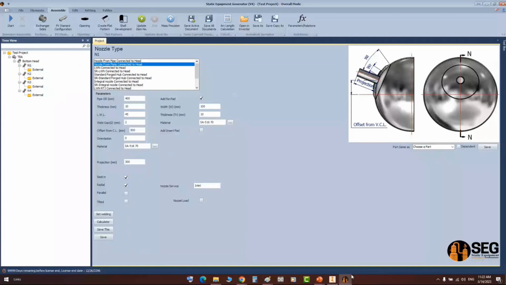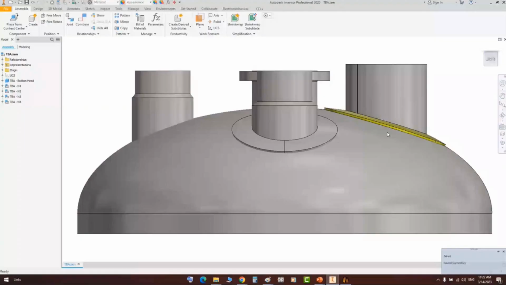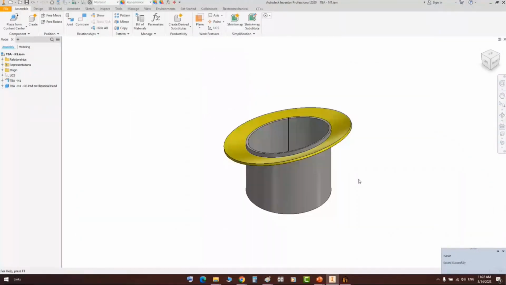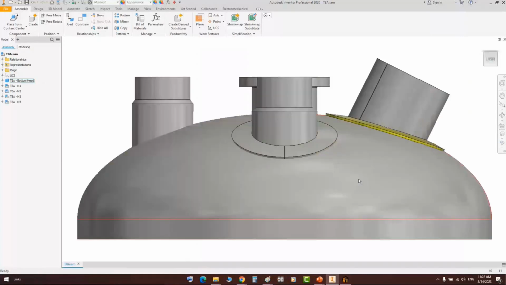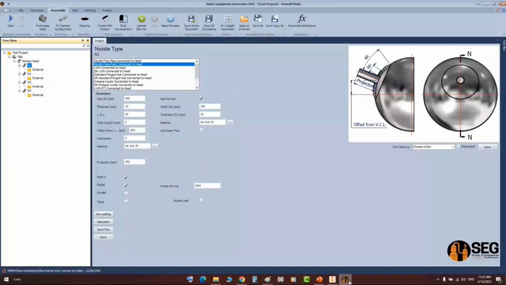In case of making it parallel and clicking start, the center line of this nozzle will be perpendicular to the outside surface of the head. Like that. And if you would like to control this angle, you have the ability to do that in case of making it tilted.